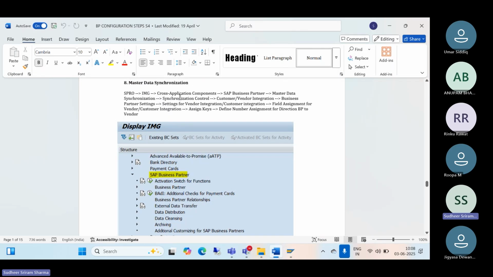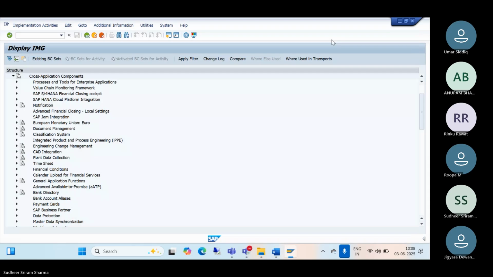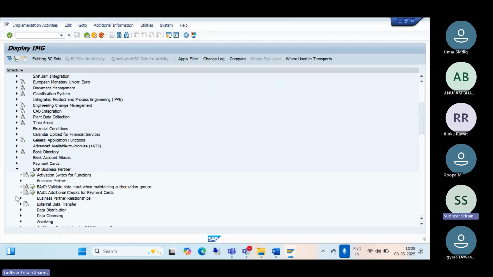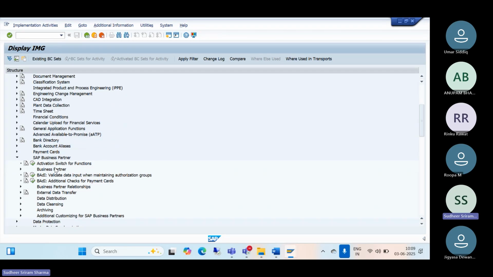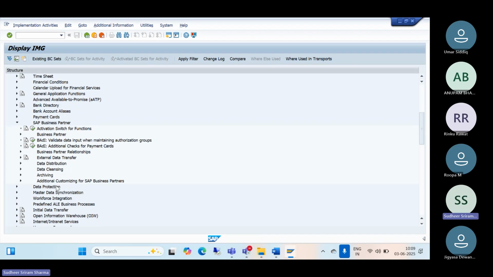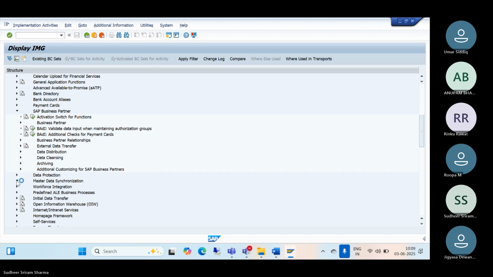Cross-Application Components, SAP Business Partner, and this Master Data Synchronization should be there. Yes, master data synchronization. This is the one.